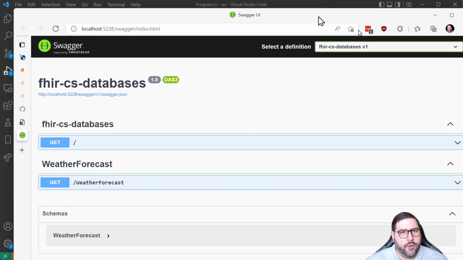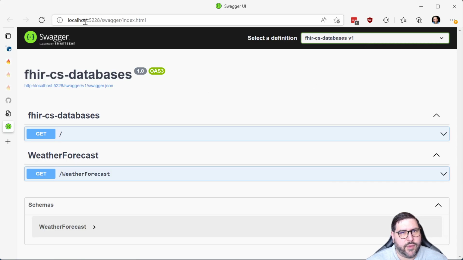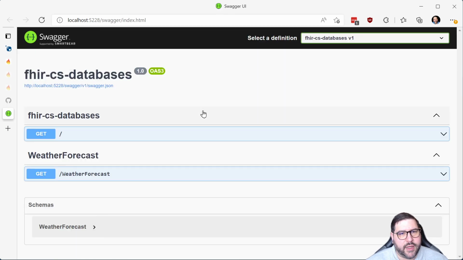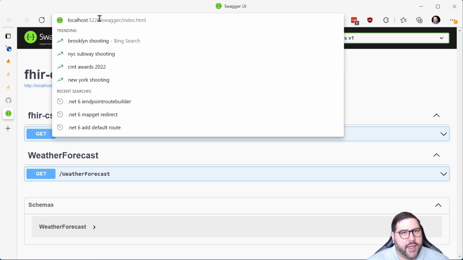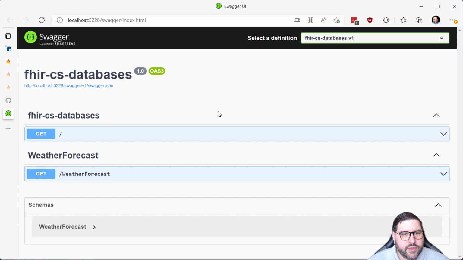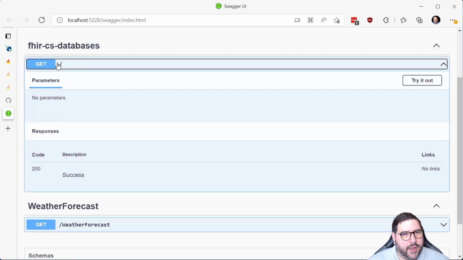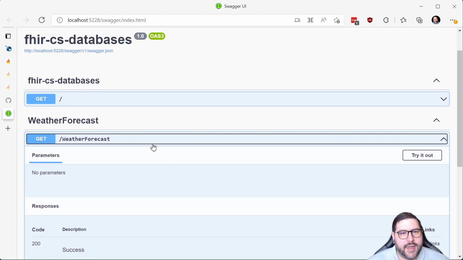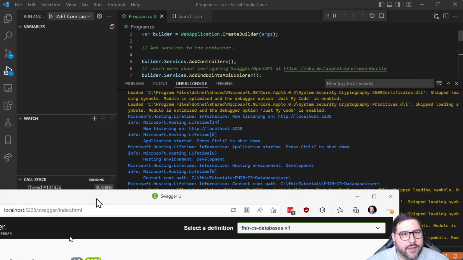in theory, there we go. Now it routes us directly to Swagger index.html, which is a much more usable thing than this. We could also go and change the launch and all those different things to do it, but I don't plan on adding anything that would be at the root, and so this is going to be straightforward for this. In this case, you can see that we added the thing we added at the root, and it's just saying that it's going to forward us. And then there's the weather forecast, which if you've been using .NET recently, you are likely familiar with.